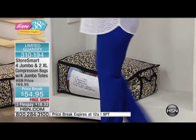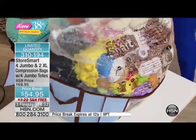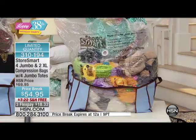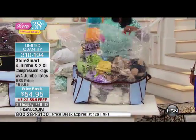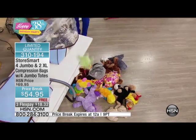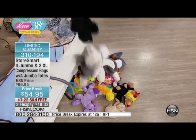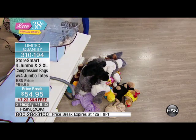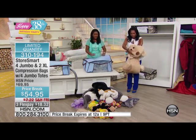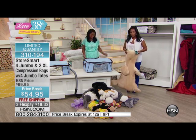Now, you probably have children who have clothes that are in their closet or they have lots of stuffed animals, and you're really not interested in losing all of those stuffed animals. I do this to show you the volume — look at all of these stuffed animals that you are able to compress and get them out of the way. Store them for another child, or maybe you're having more kids. Maybe you need to clear out a closet of clothes that are too small. All of these were in one bag — nice and neat and simple.